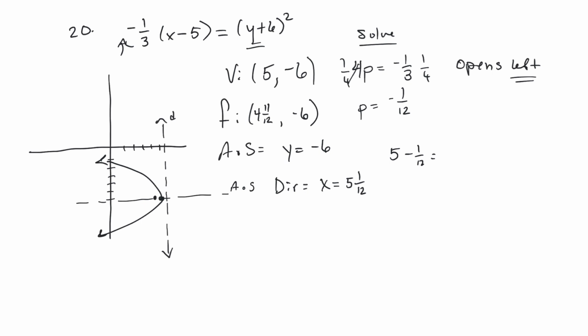Right? Look at it. If you go here, that right there is number 5, and I went over just a little bit for the directrix, because the directrix is p to the right of the vertex. Just like the focus is p to the left of the vertex. Right? So you got these differences here and here. So 5 plus 1/12, 5 minus 1/12 gives me the two x coordinates for those values. And that's where we get this. All you do is just add and subtract the p. Yes, that is correct. Add and subtract p to the vertex.